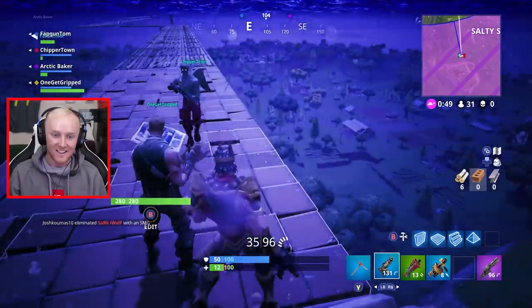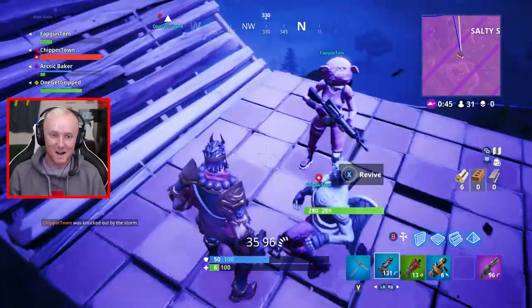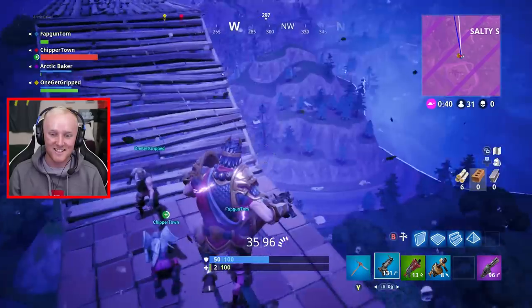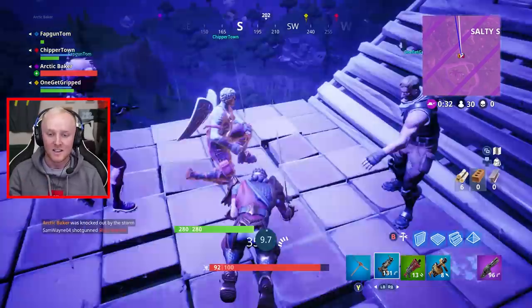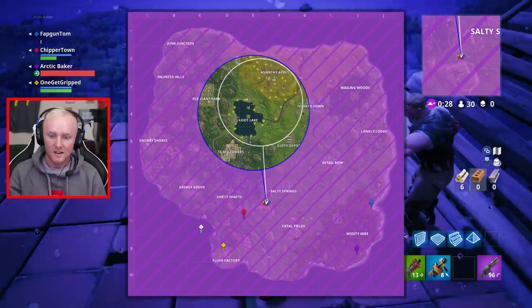We did it. I need some bandages. Give me bandages. Give me some bandages. Chip's got all the bandages. I'm gonna die. I can't drop them until I'm up. I got 8 health. Drop them. Okay. It's too late, I'm going down.